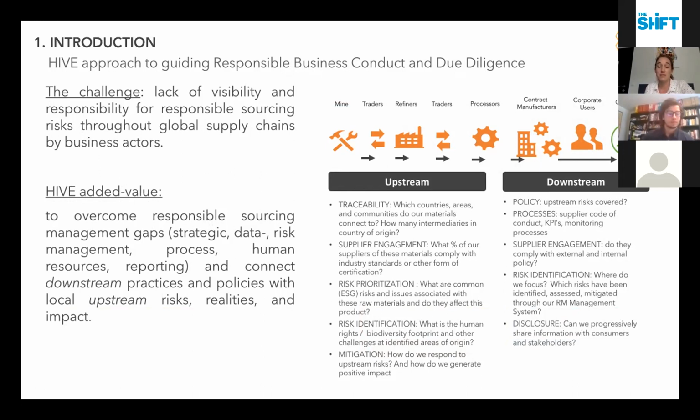They don't, in many cases, and it's not only small companies, but even the largest multinational firms. They have a lack of visibility, and they're not sure about the origin and provenance of their raw materials. And some companies are also fearful of a sort of Pandora's box. What if we start due diligence and we actually dig into the issues and risk in our supply chain? Will that influence our brand reputation negatively?